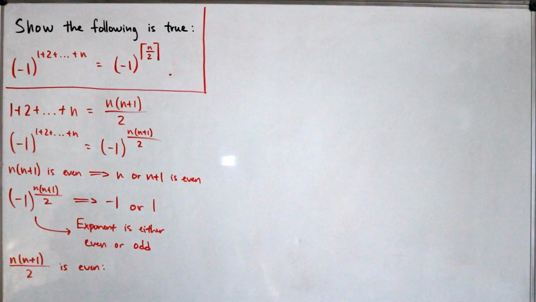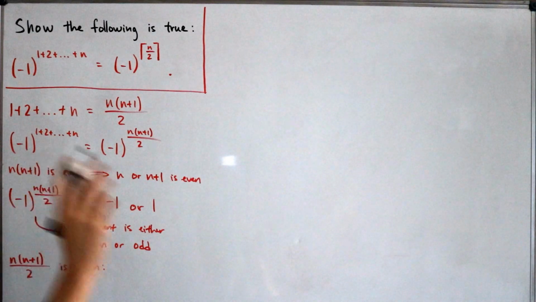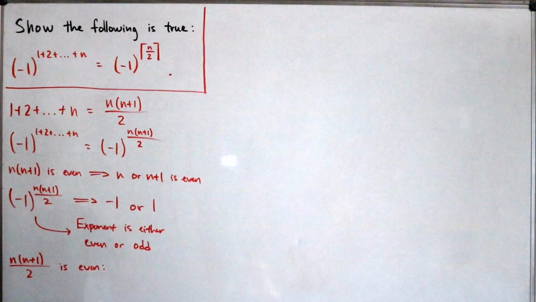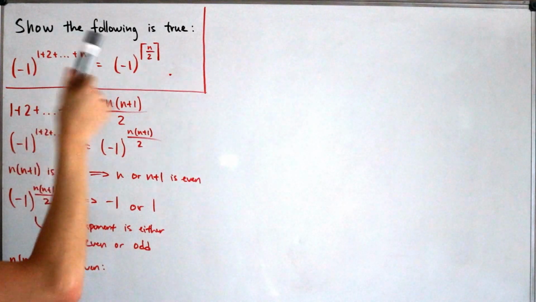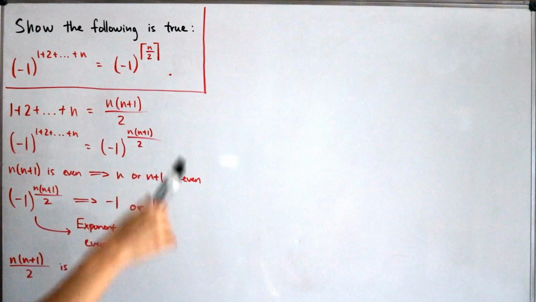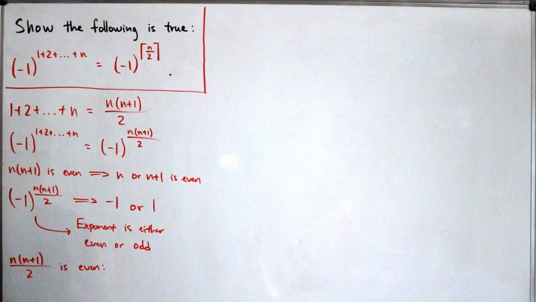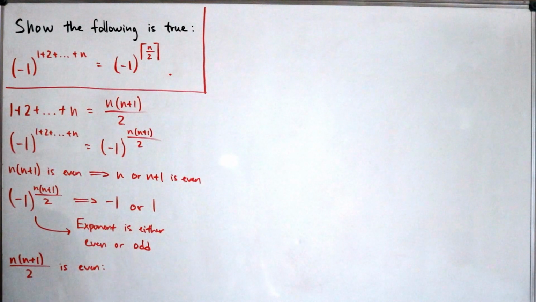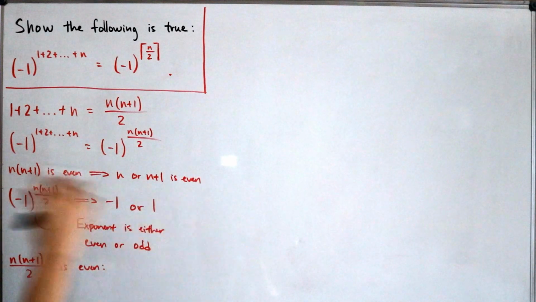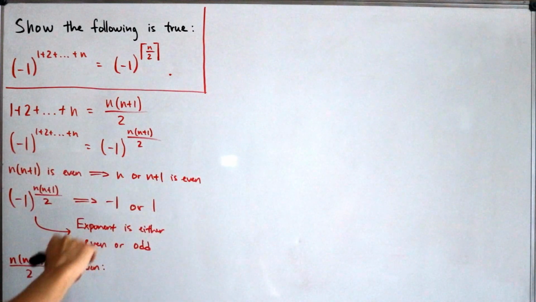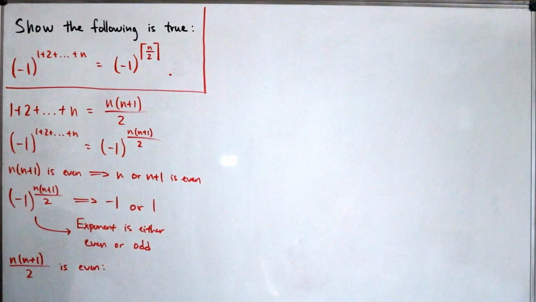We notice, if you take a look at things closely, we're going to do this by a little bit of trial and error, or more just playing around with numbers. Suppose -1 is raised to some even integer. We'll start with 2, for example. If we get rid of the denominator by multiplying by 2, we have n times n plus 1 equal to 4. Now say we have an even exponent of 4, and we do the same thing: n times n plus 1 is going to equal 8.